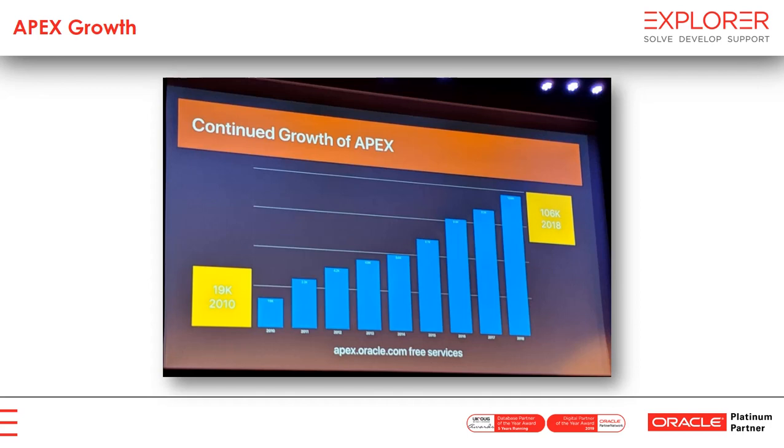Anyway, as you can see on the chart, since 2010 the number of services has increased steadily year on year, but in total there has been a 5-fold increase. Now obviously this is only apex.oracle.com workspaces. There are many other ways to use Apex which this statistic doesn't account for, but it's a useful way to start to judge its increasing usage.